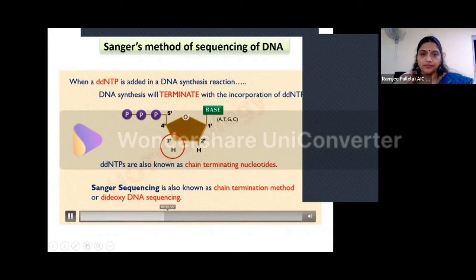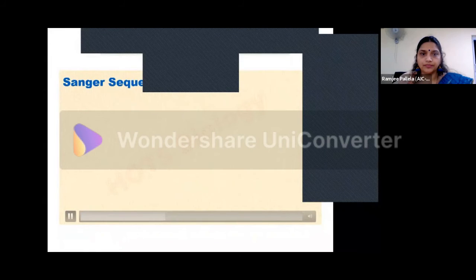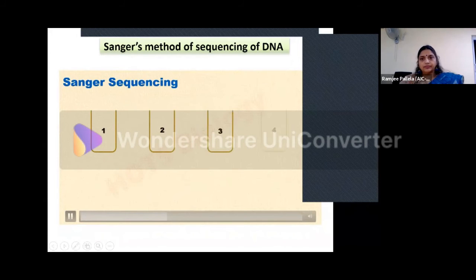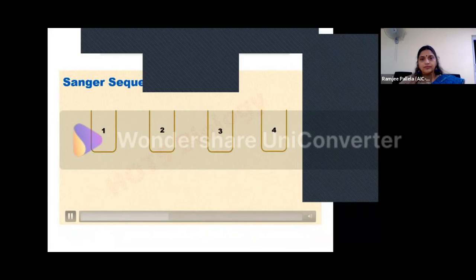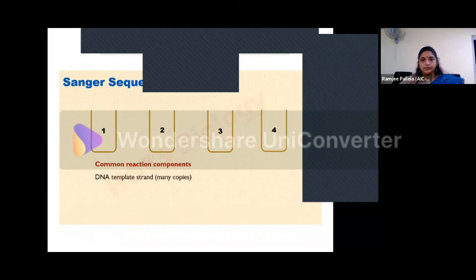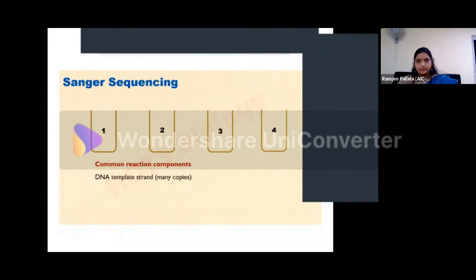Let's now move on to the Sanger sequencing method. Sanger sequencing consists of 4 separate reactions that run in parallel. We will label them as 1, 2, 3 and 4. Each of these reactions has some components that are common to all. These common components are: first, the DNA template strand. Many copies of this strand are used in each reaction.